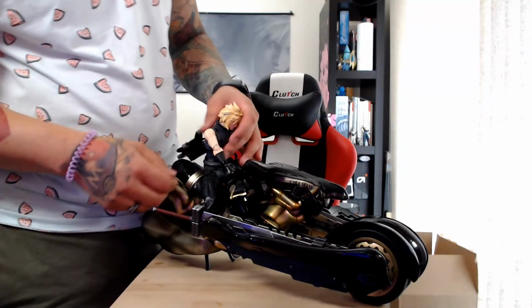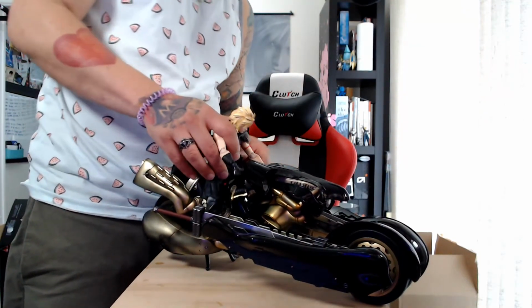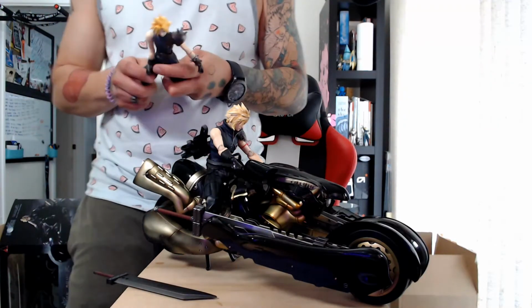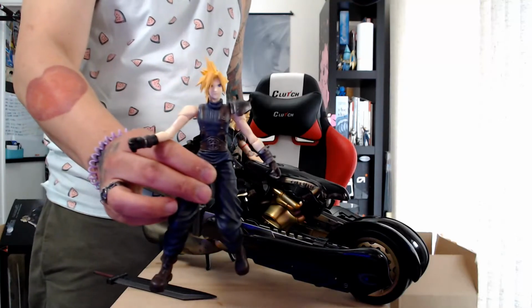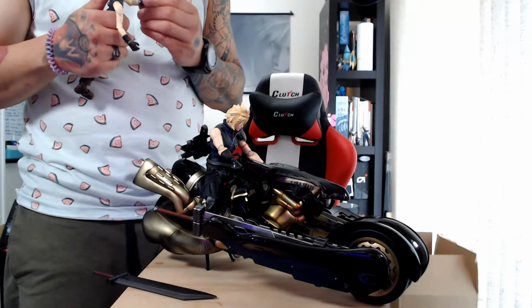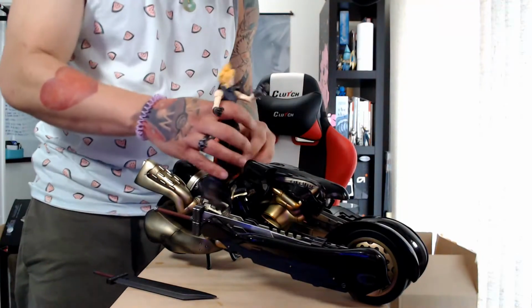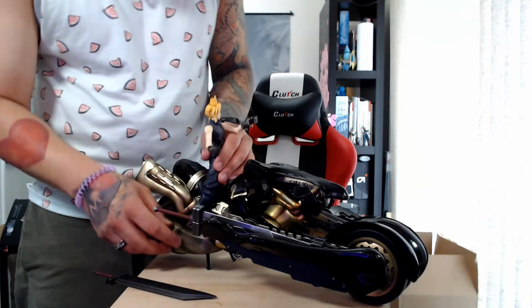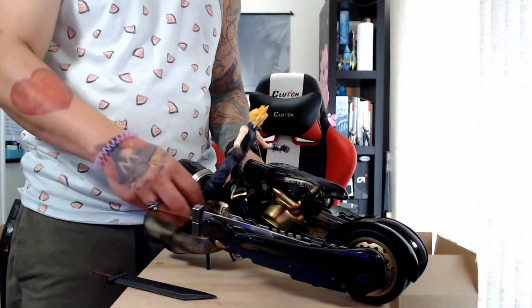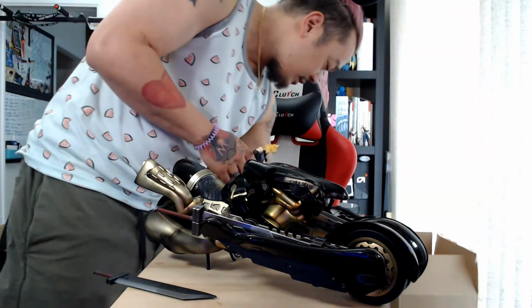But again, it's not really holding. Let's see if I can fit the old Cloud on here. Oh, the old Play Arts. This little dude. Look at the arms though. Oh, thin styles they call it. Yeah, definitely too big. He's definitely too small for this chair.